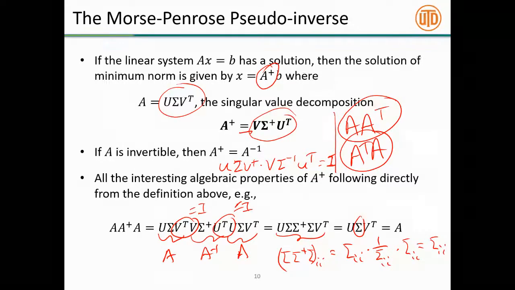But U times sigma times V transpose is just the singular value decomposition of A, so the algebra works out. The only little extra headache that one has to deal with with these singular value decompositions, versus general inverses, is that you might end up with diagonal matrices that have some zeros along the diagonal. But that doesn't really matter in most cases, because under this pseudo-inverse property, you almost get back the identity matrix. It's the identity matrix padded with some zeros, depending on how many zero eigenvalues there are.